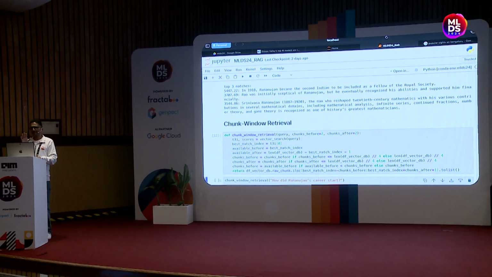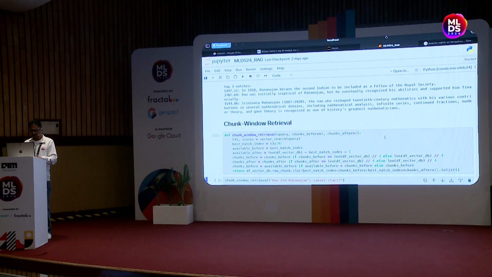And of course, I'll be happy to share this notebook with you, if you want to explore this and do your own experiments and take this further in any way. So here I am just putting a default size of 2 chunks before and 2 chunks after to make a window size of 5. Okay.